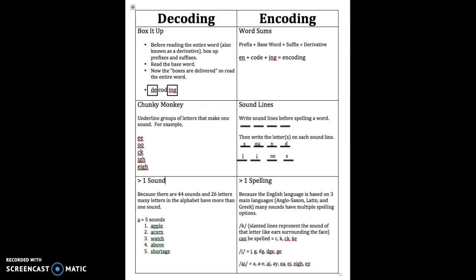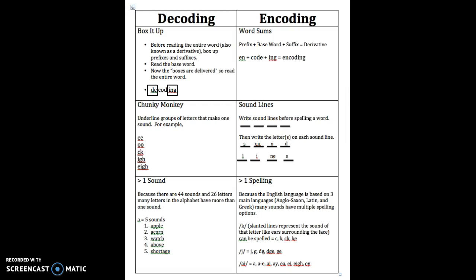So when I come across a letter that has more than one sound, I might have them mark it with a number, or we might create our own little markings for it. But for the most part, I just encourage them and teach them the sounds through flashcards. And then when they're reading, I say, try another sound. When they're stuck on one of the sounds, they need to flip it or try a different sound.